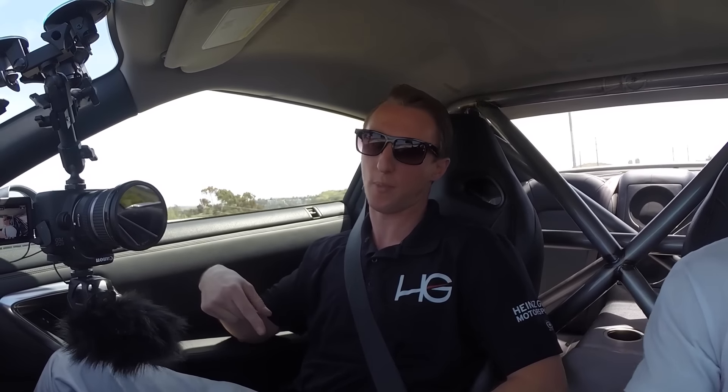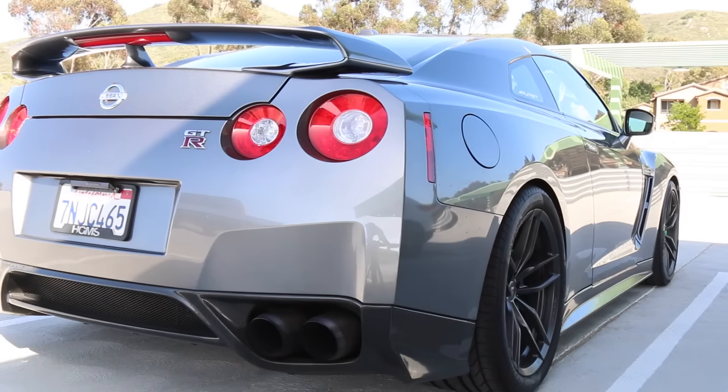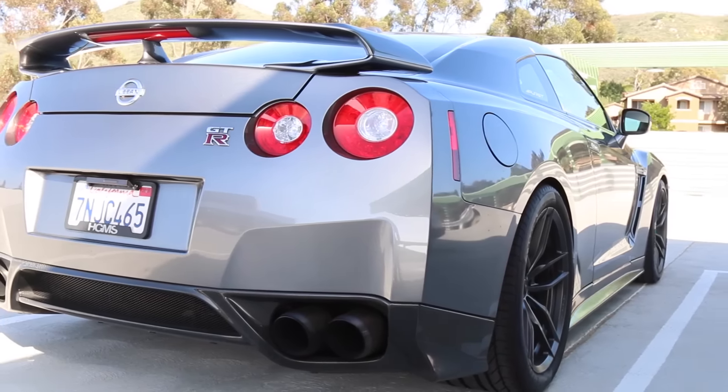Normally I go to back roads to do these reviews, but notice the road we're on right now — open freeways. I won't say you can't, but I would not take this car on a back road — it's just no. I've taken the car through back roads and you literally cannot get on the power. I basically go to map one where it's like low power, like 800 horsepower or whatever, but you basically can't get on it. It just doesn't like to turn and accelerate. It's not really built as a track car — it's built as a really fun street car to show people what you can do and how thousand horsepower can be drivable and usable.